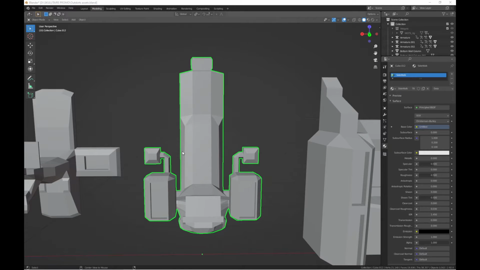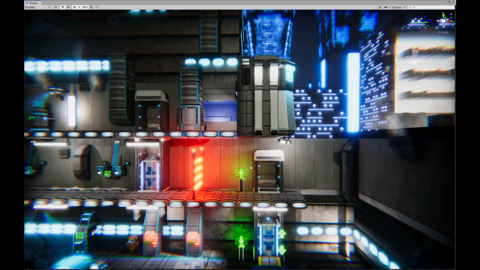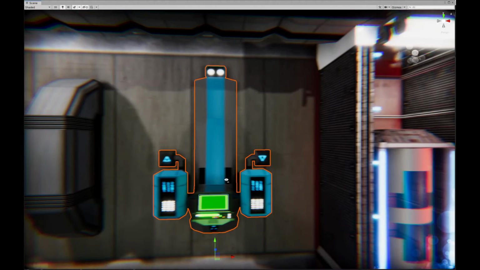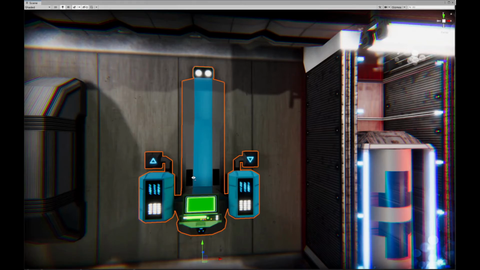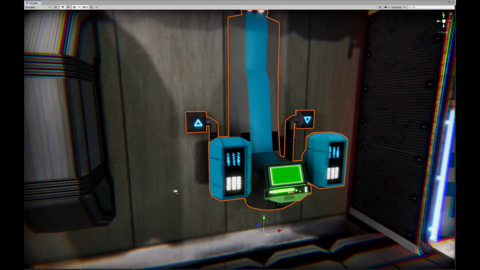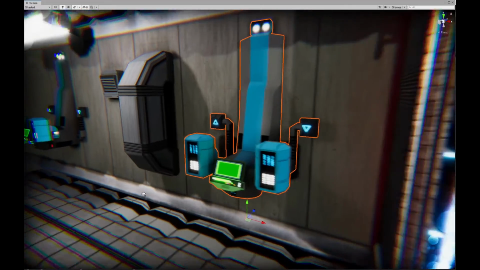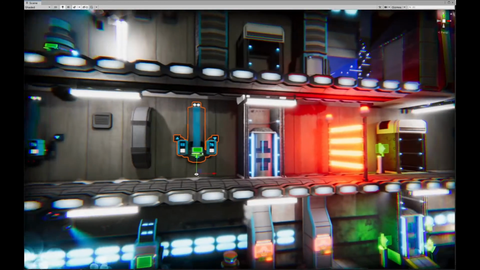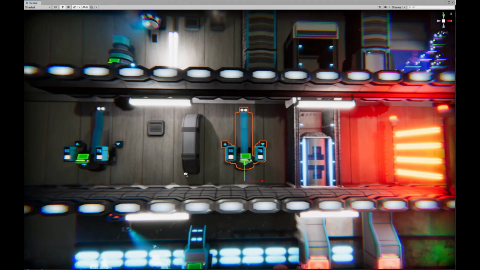However, if you go back to the actual game, the textures, oops, slight lag today. The textures are what gives this thing its look, especially when you look at it from further away.